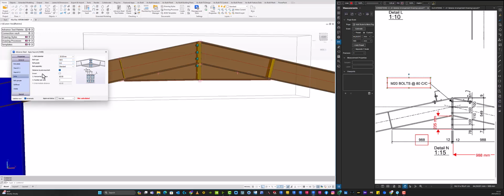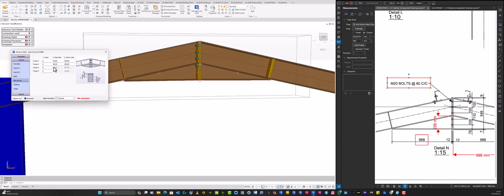Assemble, it's correct. Distance from previous bolt, it's fine. Then horizontal distance, this is what we want. The horizontal distance, that is item number 2. That's the distance between the bolts from one side of the web to the other side of the web, the intermediate distance. Ours says 80 cross centers, so we need to change this to 80 cross centers.